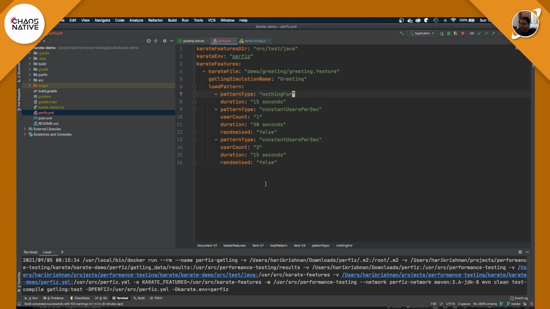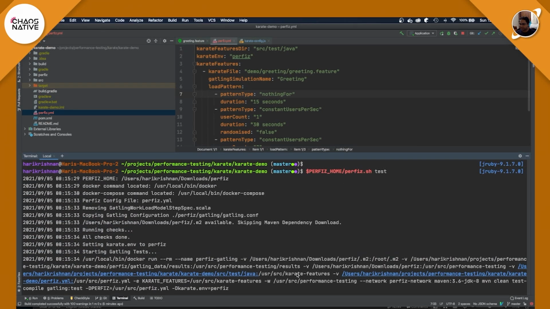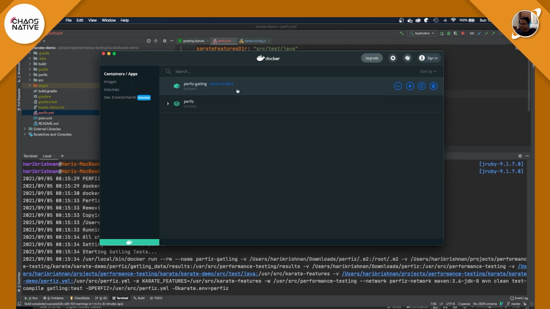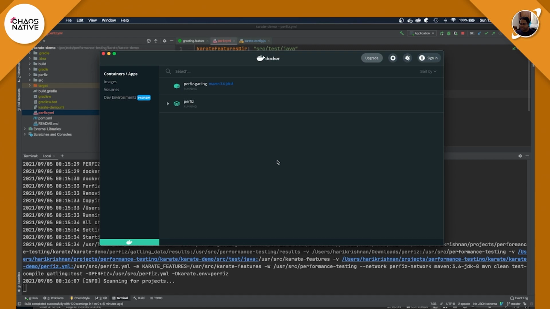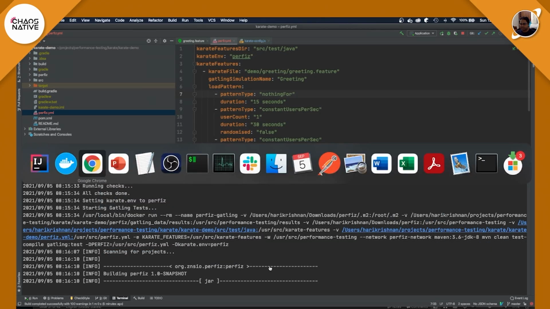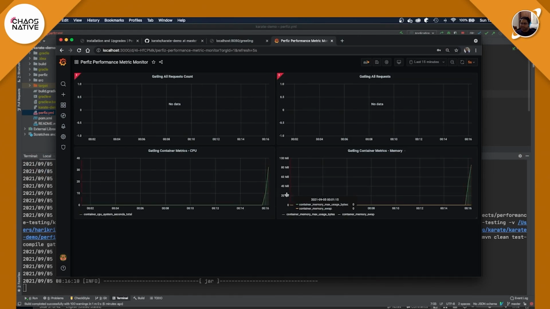And it's going to create a Gatling simulation out of this and then run that as a perf test against the Spring Boot application that we earlier saw. So right now, this whole thing is coming up inside of Docker. So let me just show you that. There you have the Docker instance, which is running the Gatling test inside. And eventually you will end up seeing all of this data in Grafana. So as you can see already, the bottom two panels have started showing some data.